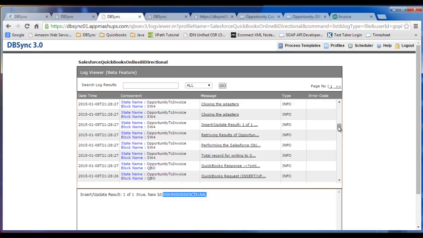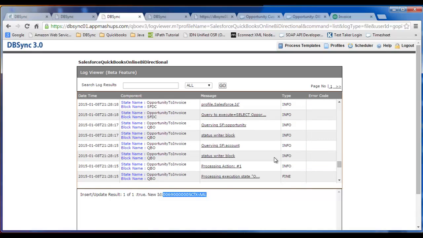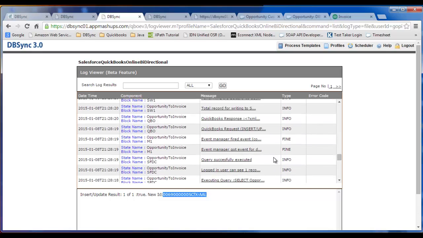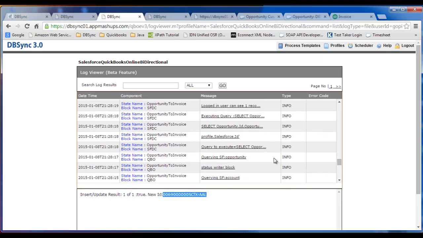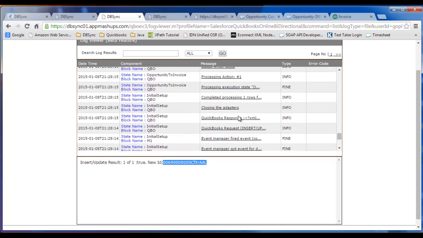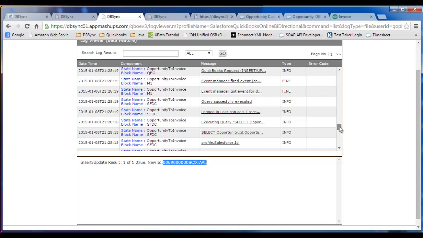So let's see what QuickBooks response we get when we run the sync and create an invoice. To check the logs, you'll have to start from the bottom of the execution. First, the initial setup is done. You can see which state is executing and also which sequence is executing.